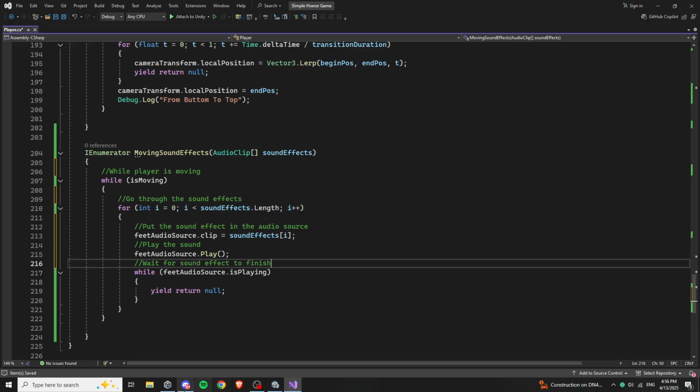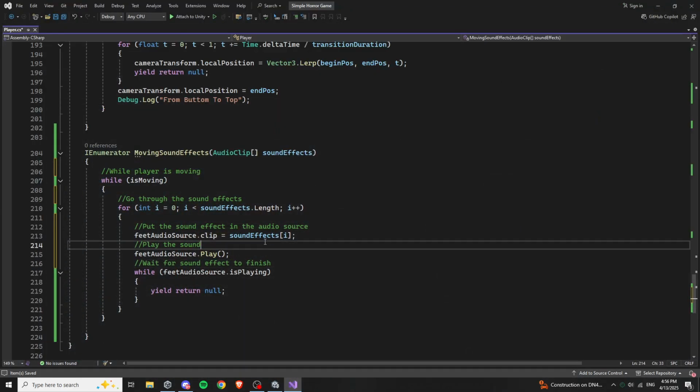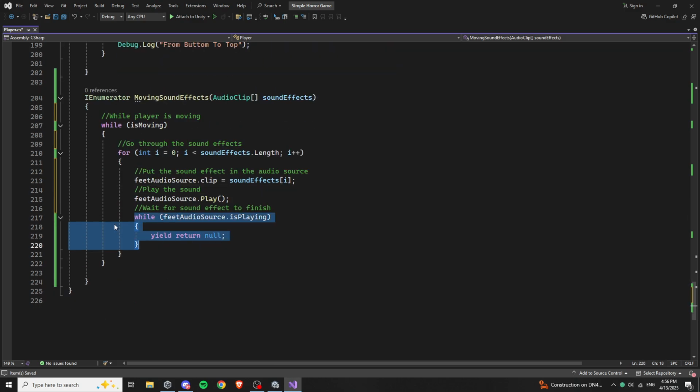And please let me know if you have questions, because I know this looks a bit complicated. So we wait, and then after, when it finished playing, it will go back to the for, and we'll go to the next sound effect. And after the whole array is finished, it will go again because of this while.